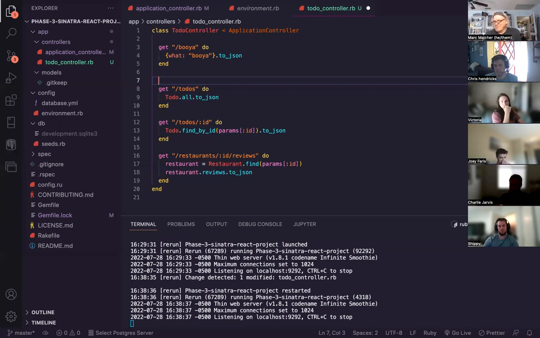But if you were to just say, we're just building out the back end today and the front end tomorrow, that's totally fine too, because you can just test it with cURL or Insomnia or Postman or whatever. So again, whatever way works for you and your team.